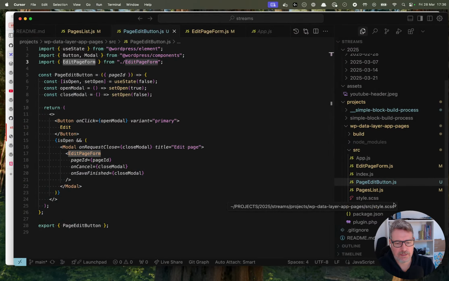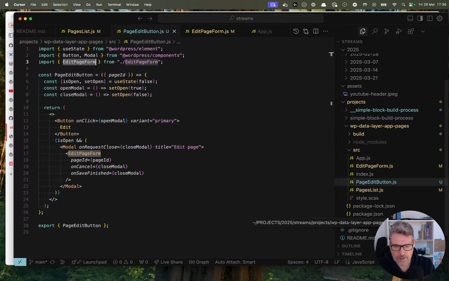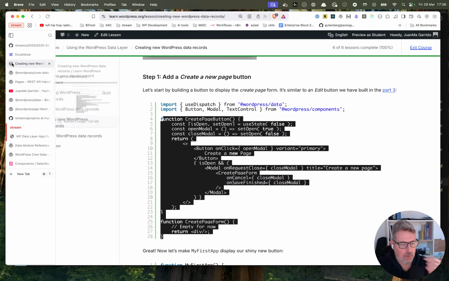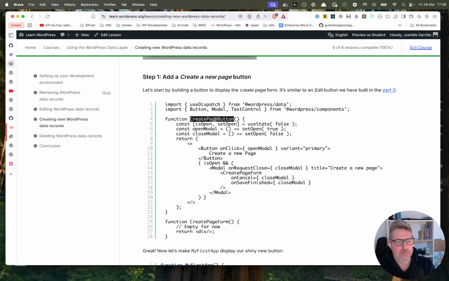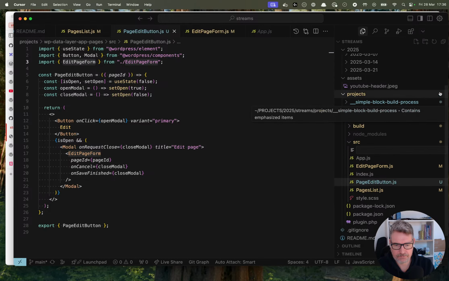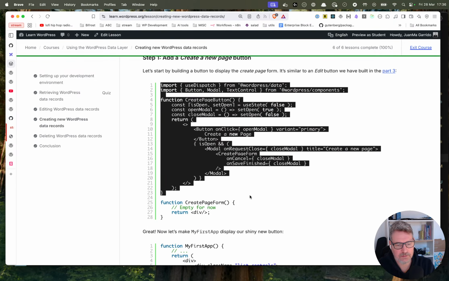We have edit page form, page edit button, pages list, and app. Okay. And now what I want to create is a new create page button. This is what I want to do. Edit page button and create page button, which is going to be very similar to the other one.